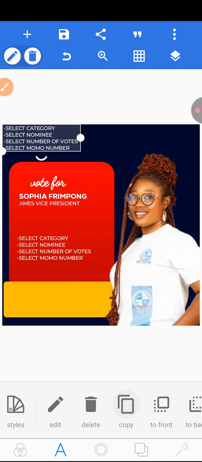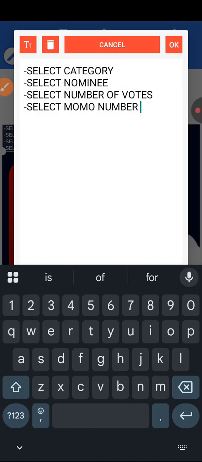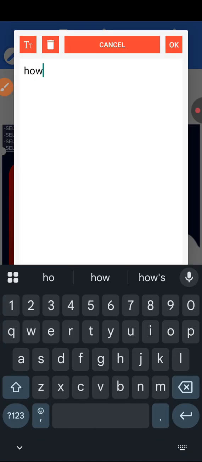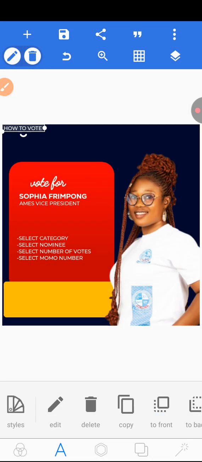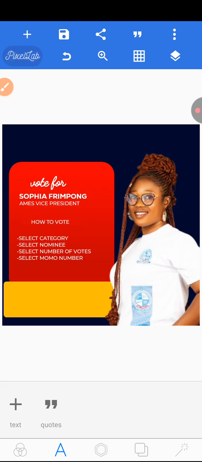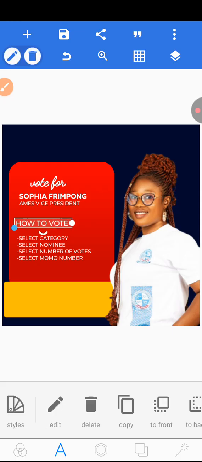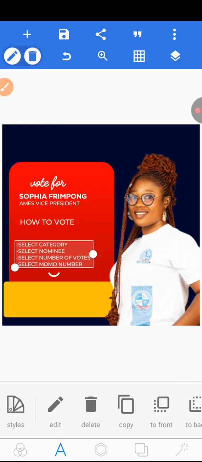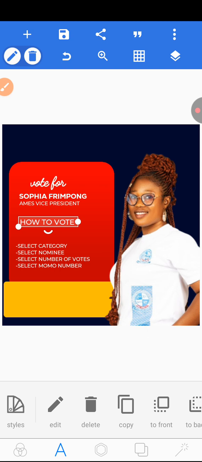Okay, now let's copy the same thing and then let's say maybe how to vote, right? So you tell them how to vote. So let's do it like this, bolding all, and then I'll bring it here. All right, so let me bring this particular one here and then enlarge it. This one I'm going to enlarge to create awareness, right? So you position it here. Let's bring this one down and then this one here.